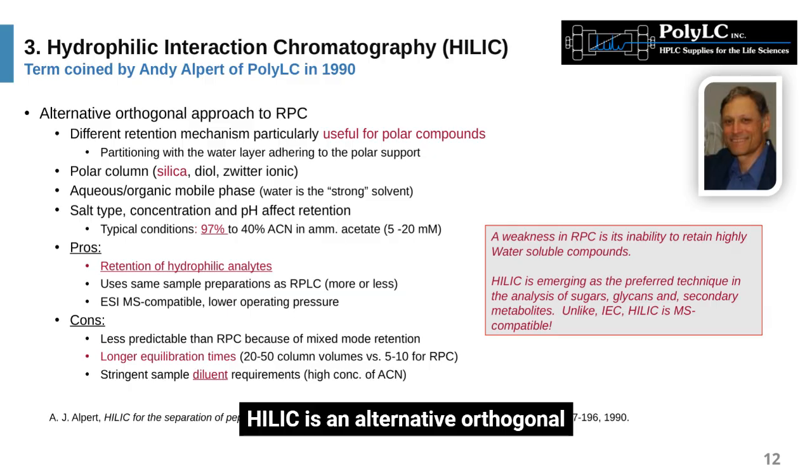HILIC is an alternative orthogonal approach to RPC, with a different retention mechanism particularly useful for polar compounds. It involves partitioning with a water layer adhering to the polar support. The slide outlines the pros and cons of HILIC, including its suitability for hydrophilic analytes, compatibility with ESI-MS, and potential challenges like less predictable retention and longer equilibration times.